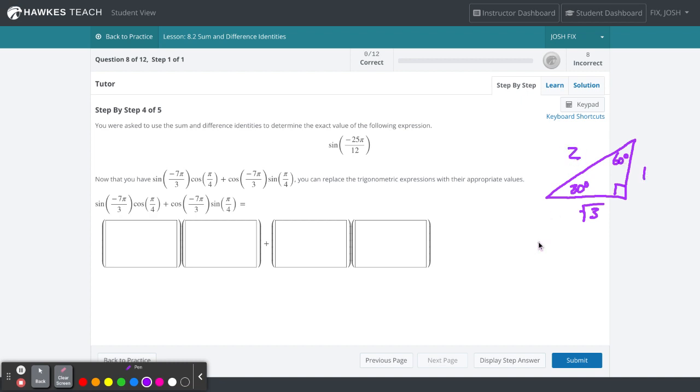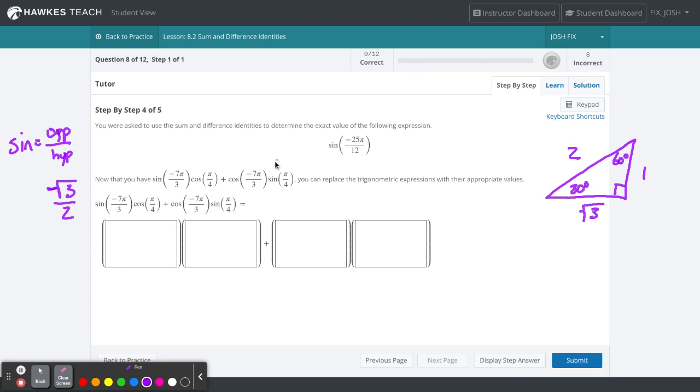So in this particular case, we're finding the measure of pi over 3. So we want to know what the sine of pi over 3, a 60-degree angle, is going to be. And so we go from 60 degrees. Remember, sine is equal to opposite over hypotenuse. And so that means that sine, that would be the square root of 3. So opposite over hypotenuse, the square root of 3 over 2.